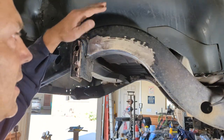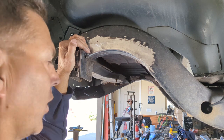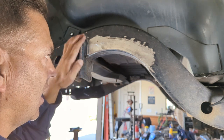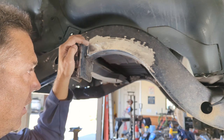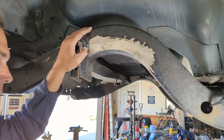Okay, here we are on the passenger side. This has the track bar bracket right here. Now, if you're going to go a triangulated four link where you eliminate the track bar, then you cut out the bracket and it doesn't matter. But this one here, we have to account for this because I'm not triangulating yet. I need to leave my track bar there, so I have to work within the confines of this. I can move it later if I want, but for right now, this is what I'm going to do.